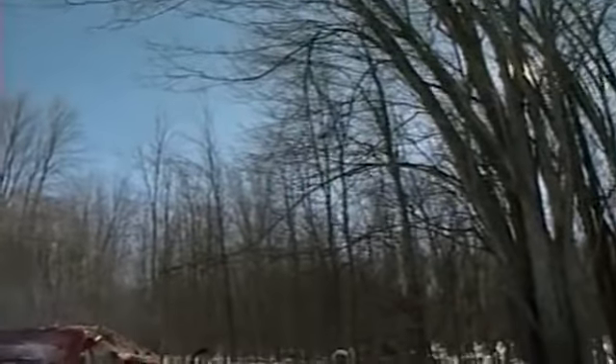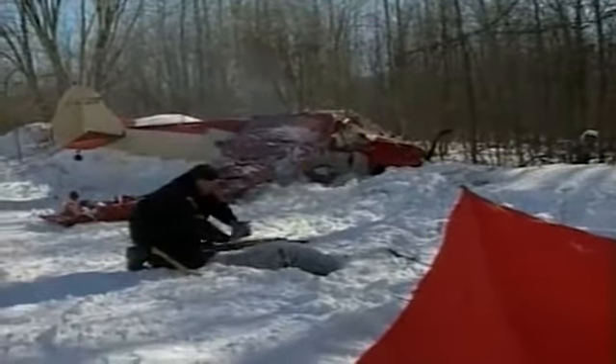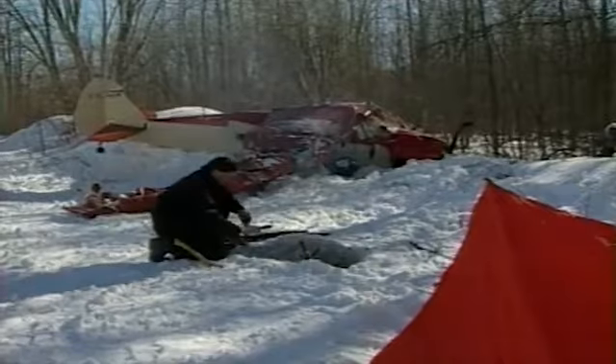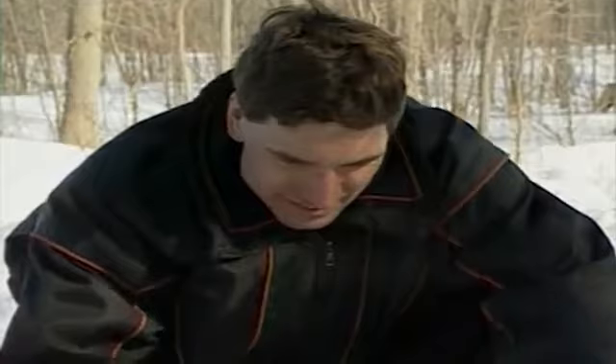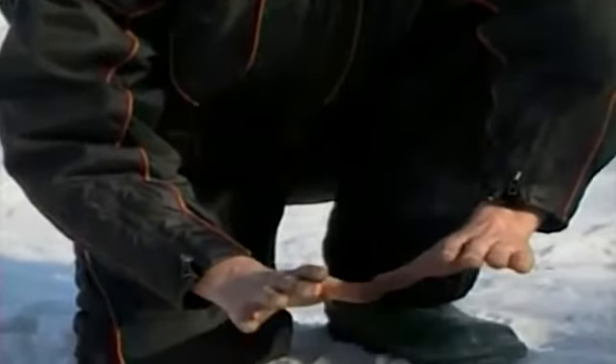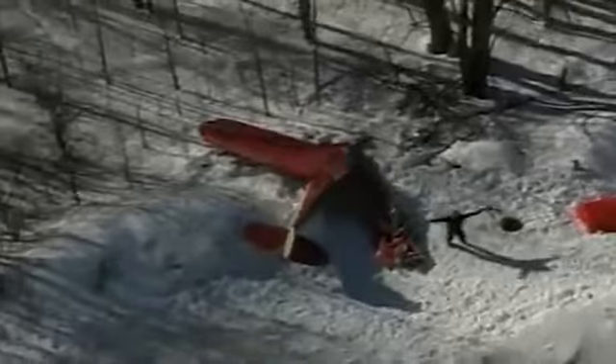While search and rescue's goal is to get us out of the woods as quickly as possible, circumstances such as weather can keep us at the crash site for several days. We might as well be as comfortable as possible in the meantime. While waiting for rescue, stay with the airplane — don't try to walk out. Search crews will follow your aircraft's flight path and will generally see the airplane before they see people struggling through the woods. Plus, that's where your ELT is sending its signal from.